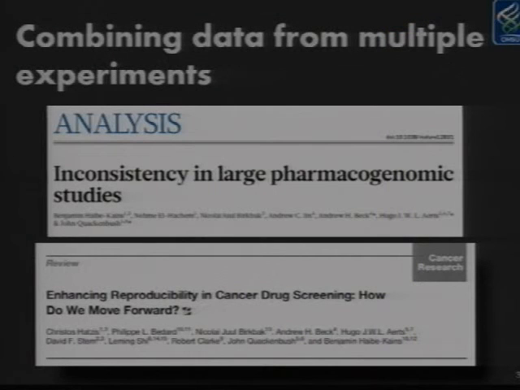All right, so moving on towards my second aim, where I'm going to try to combine multiple studies in a slightly larger tensor to make sense of this type of data from multiple studies at the same time. These two papers, which came out in the last 2 years from John Quackenbush's group, are calling attention to the fact that there have been several of these large cell line drug panel screening efforts, and they haven't necessarily reproduced the same results.